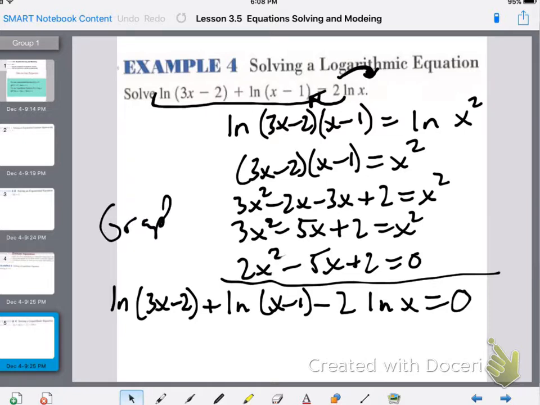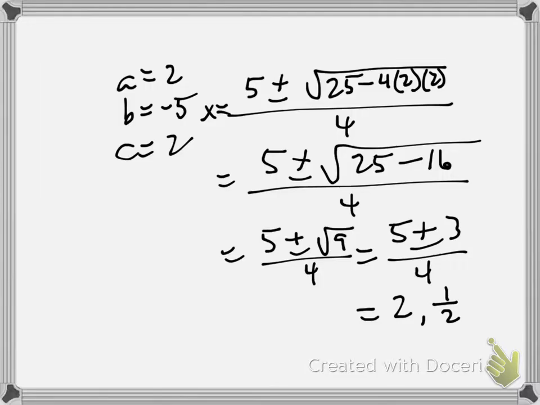So to check for extraneous solutions, graph that in your calculator and find the 0. Okay. Now, what you're going to find is that the graph does not cross the x-axis at 1/2. It only crosses it at 2. Okay. So the deal is we're going to solve these algebraically for the most part, but then we can graph them to figure out if there are any extraneous solutions or not. Okay. So that's 3.5. We'll have plenty of practice with that.